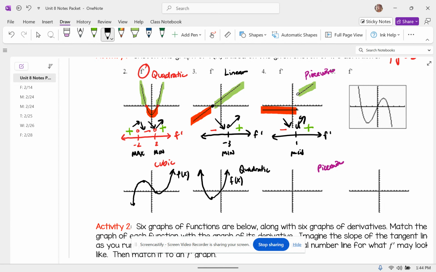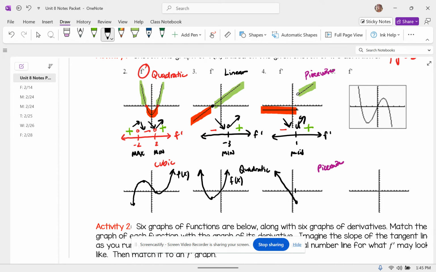So 1 is my point of interest. I'm going to put a little marker there. To the left of 1, if I have a horizontal line as the graph of my derivative, what did the original look like? It's a lot of thinking and putting it all together. A linear function with a negative slope. Does it matter where these two pieces line up? No, they just need to match up at x equals 1.